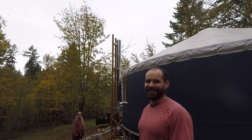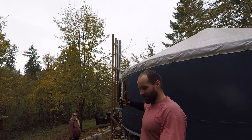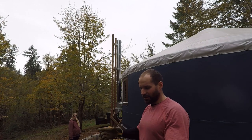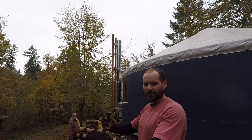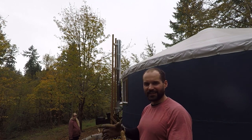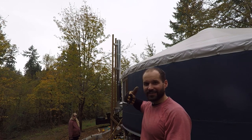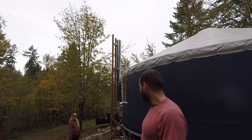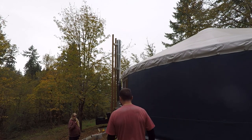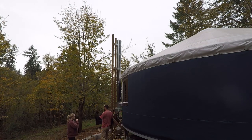But right now I am a little nervous about climbing this ladder one last time because it's really awkward with a big 3-foot chimney pipe. Another thing I did, I just thought long lengths of pipe would be good to just handle fewer of them, but I could see if you're gonna be installing chimney pipe on a ladder, 2-foot sections would be so much easier to carry up and get in place. Here we go. Survived it.